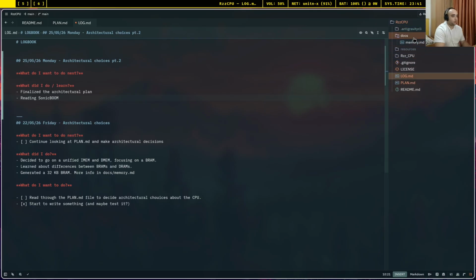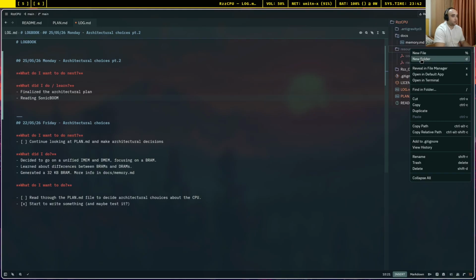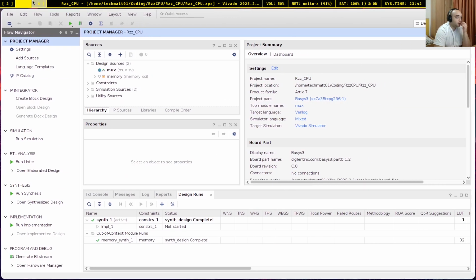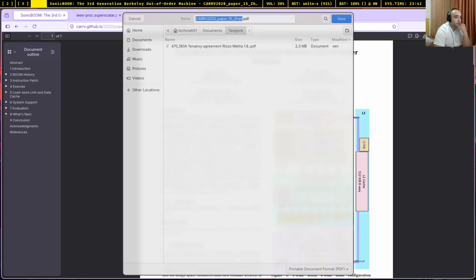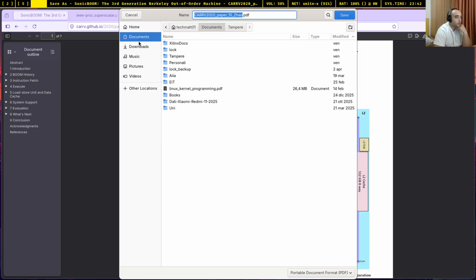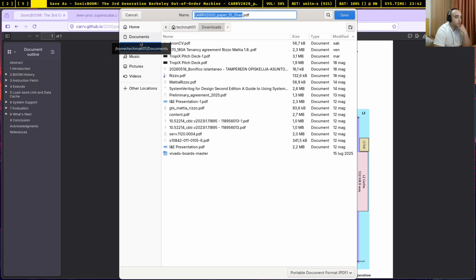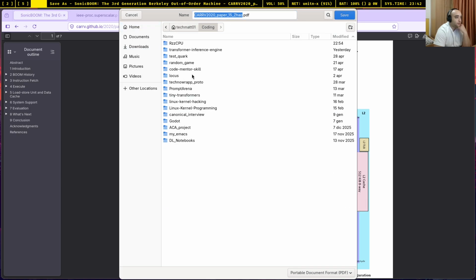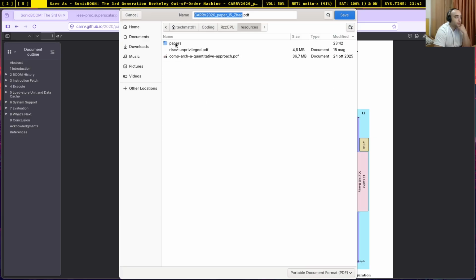I'm going to create a new folder here, which I'm going to call papers, where I'm putting the cool papers that I want to read. Resources, papers.